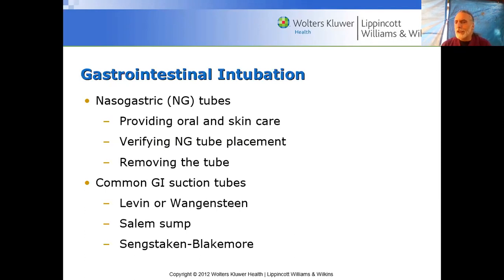So GI intubation. You'll be learning how to do this in second term lab. NG tubes: NG, nasogastric, versus the OG, or orogastric, or PEG, percutaneous endoscopic gastrostomy. Right. So with NG tubes, nursing provides oral care and skin care, as with tubes comes pressure, and with pressure comes skin breakdown.